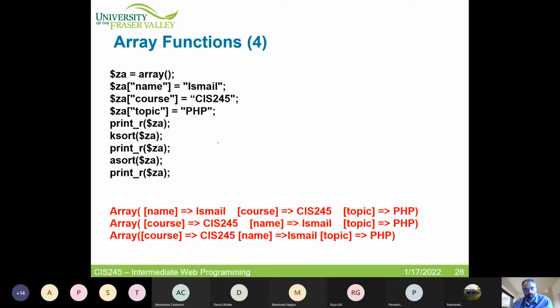Returning here, again we create a ZA array. So ZA has name, course, topic. We have these keys and these values. Then we said print_r, so it will print the three elements with their keys and values. We use ksort here.